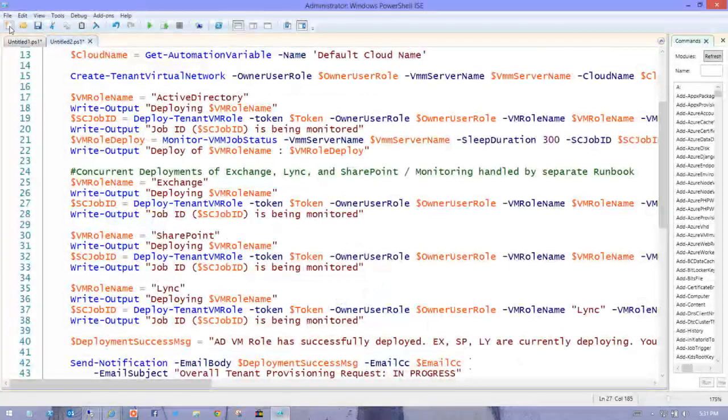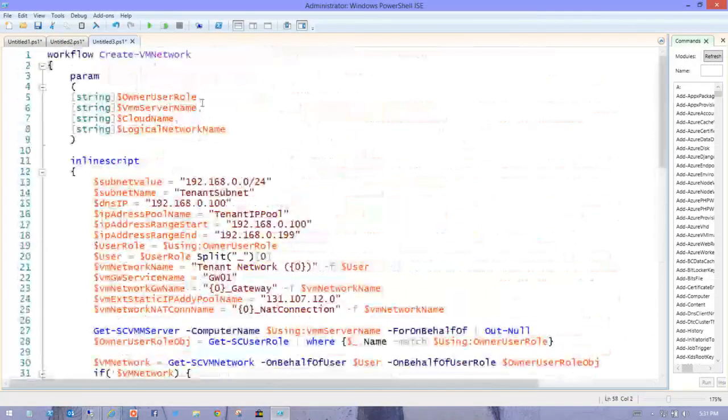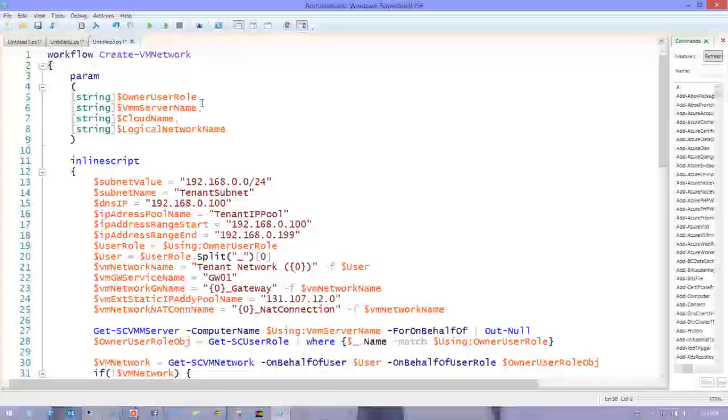So obviously, these tenants aren't anything if they don't have a network, and the VMs can't talk to each other. So this is what we've put in. And I hard-coded a lot of this stuff because I knew it was going to be the same. But you can use variables. You can pull it from input. You could create a hash table, pass it all in.